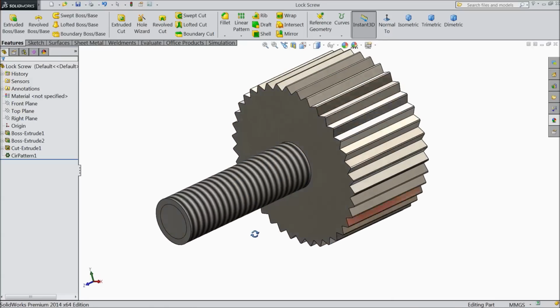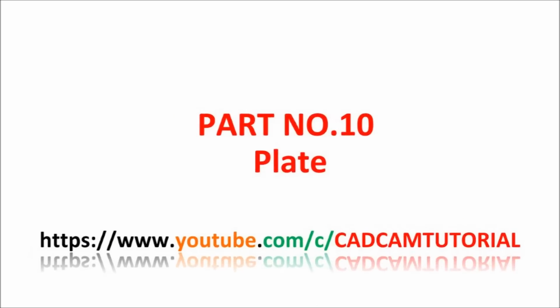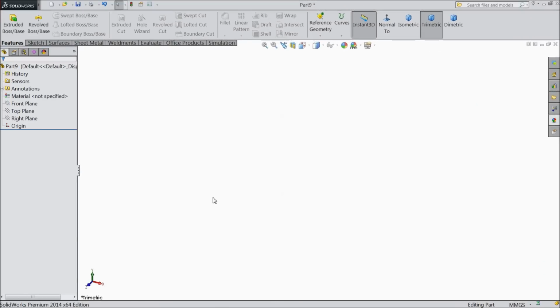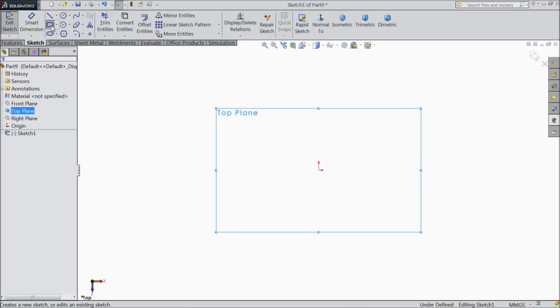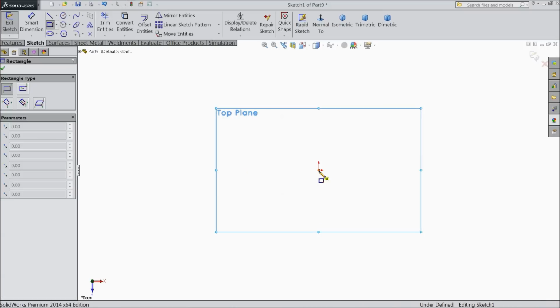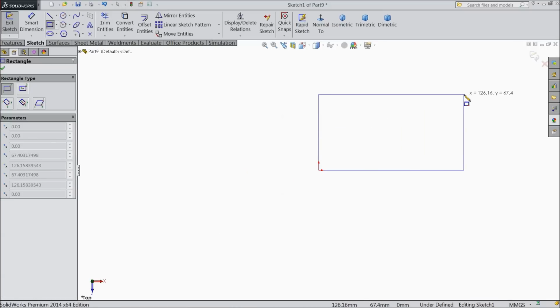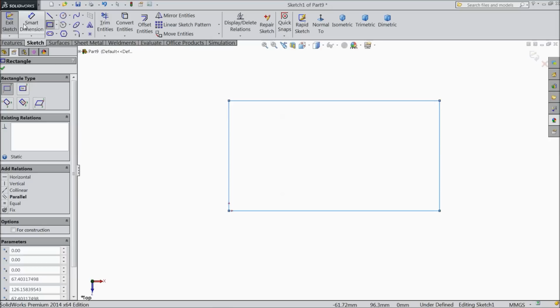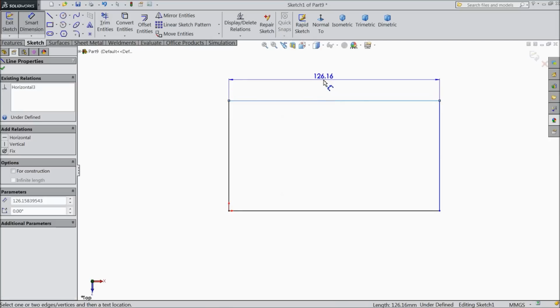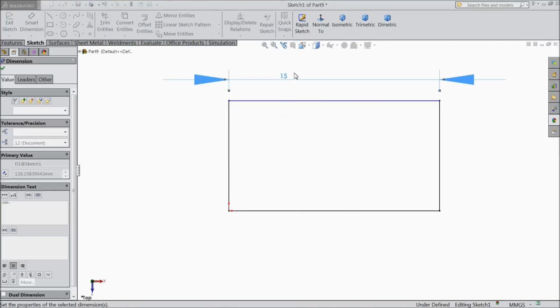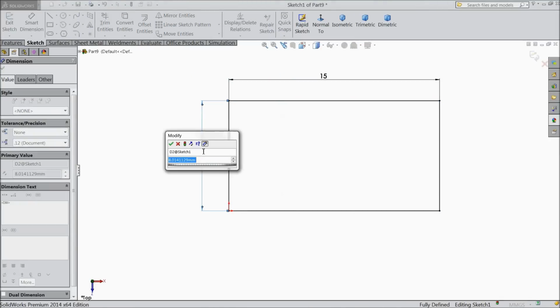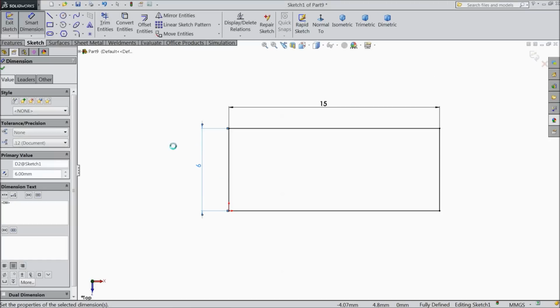Okay, now let's move for next part. Now we will sketch one lock plate or support plate, you can say. Choose top plane, sketch, draw a corner rectangle and keep the length 15 mm, 6 mm.